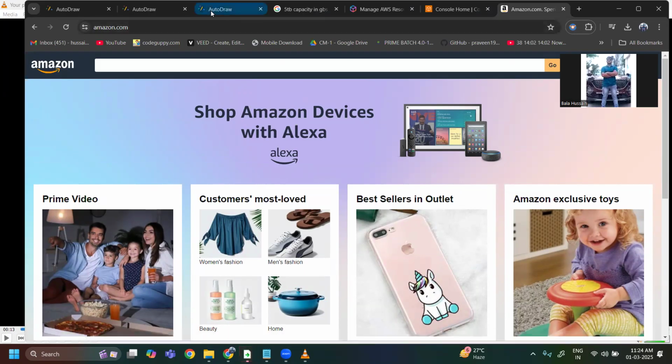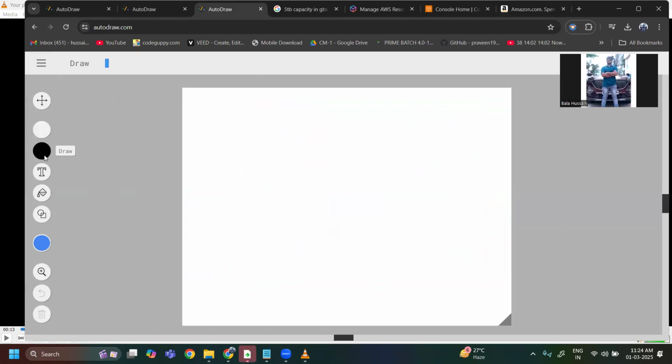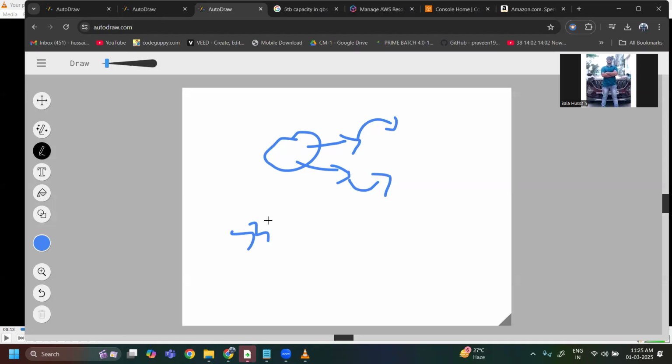And one more concept I missed there. For example, we need the log data also, right? Because we need to know who is watching my application, who is getting a positive response, and who is getting a negative response. So we maintain the logs also. The S3 storage service will maintain all the logs here.